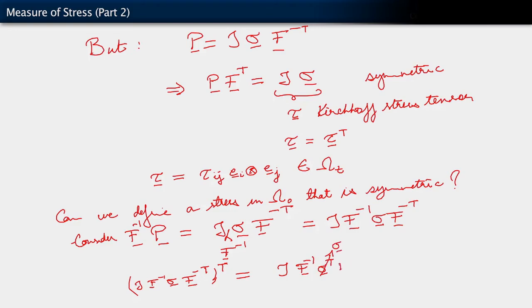Right, and here you get F inverse transpose, right, and you compare the two and you see that, well, it is symmetric. Okay, what this implies then is F inverse P equals F inverse P the whole transpose, which is actually P transpose F inverse transpose. Okay, this is symmetric.